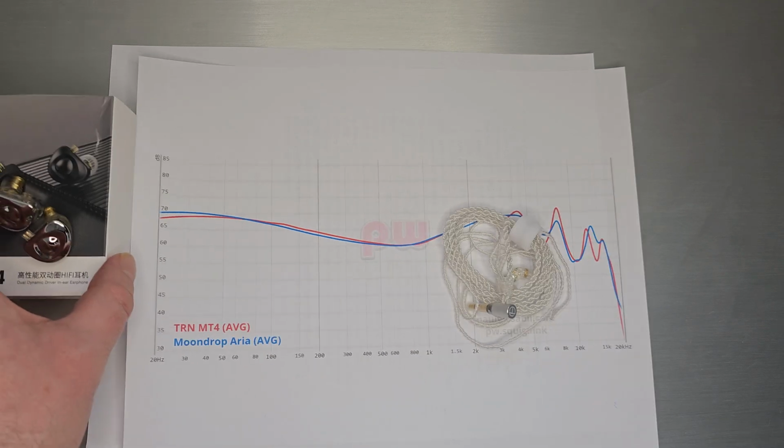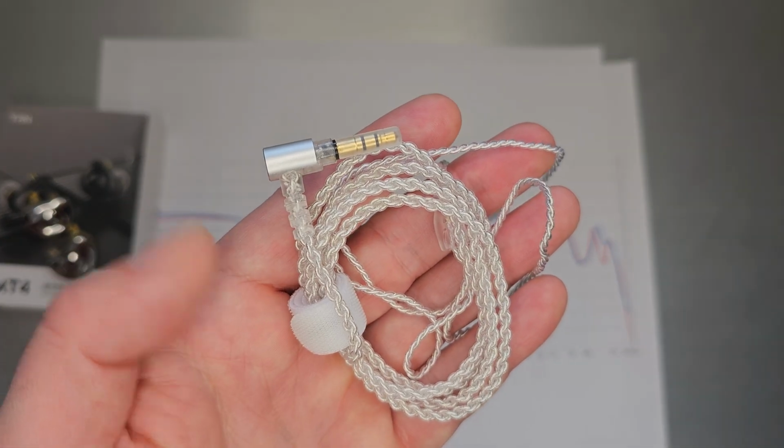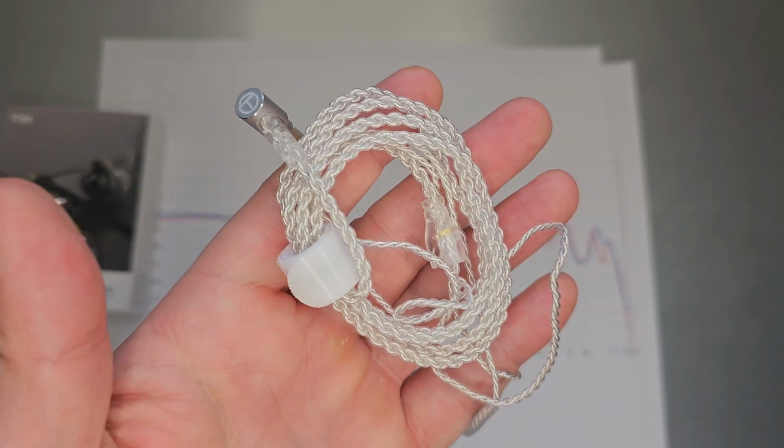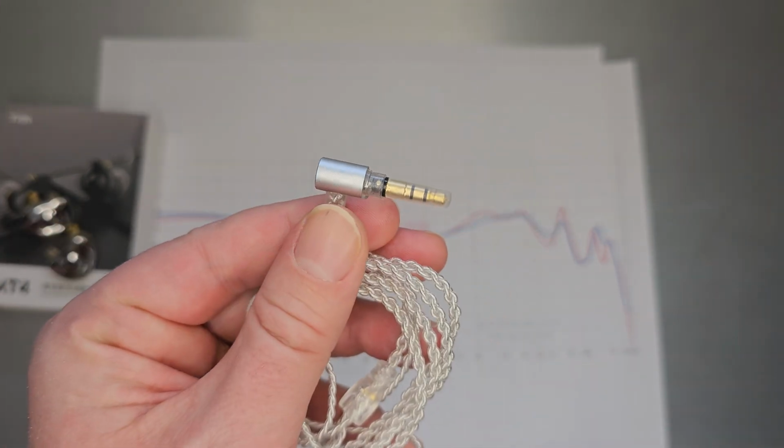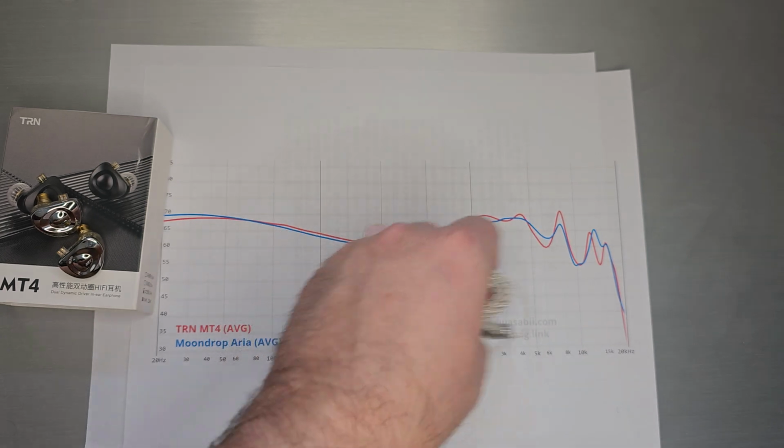Box is not all that special. Cable is one that you've seen from TRN before. That's this kind of thinner 4-core with the L-shaped or 90-degree 3.5mm. One of their stock cables that they've been using for quite a while.